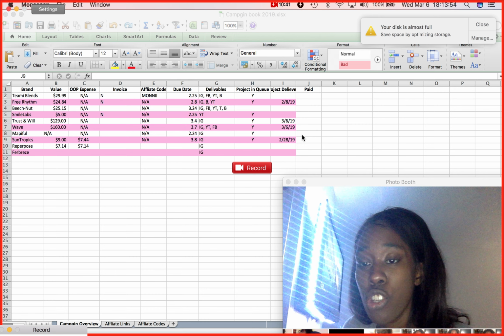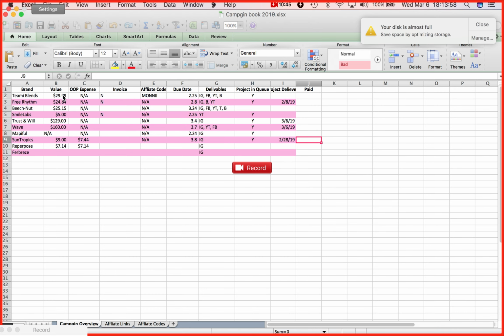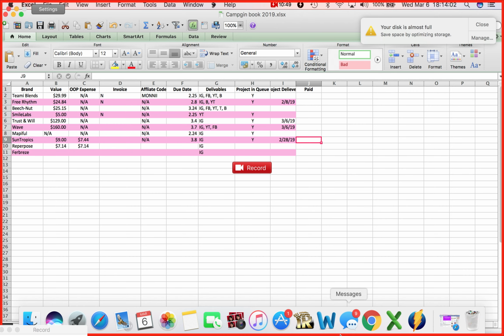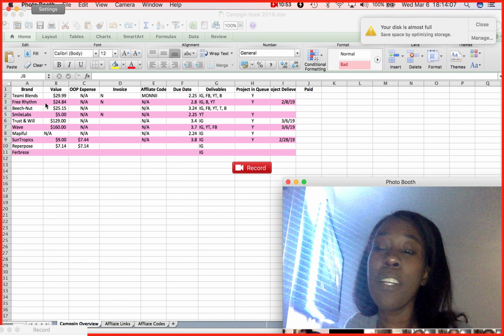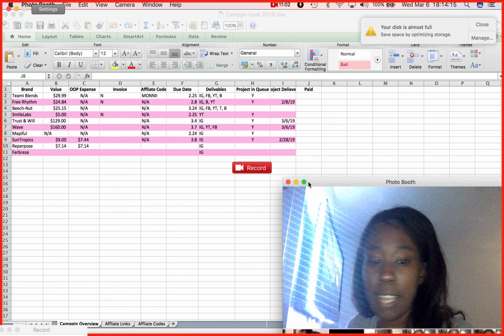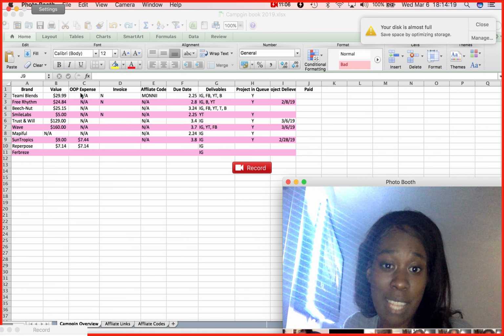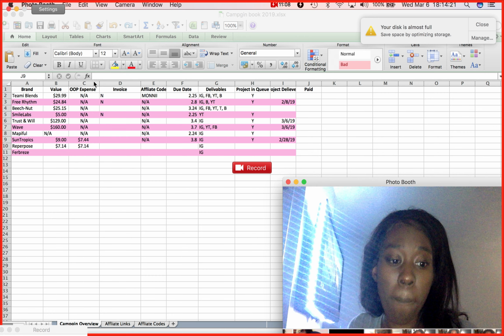I'm pretty sure you can easily do an equation for this value section over here, as well as this income section and what you were paid, so you can see those numbers down at the bottom side by side. But for me, this was just the easiest way to go about it.